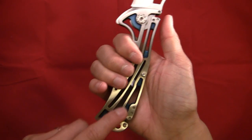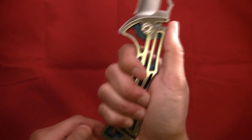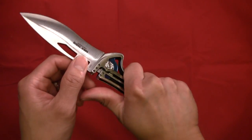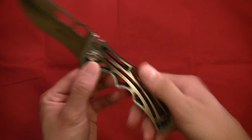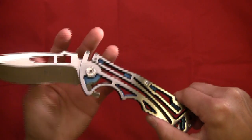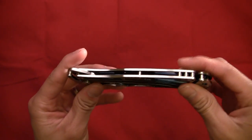And realistically, because it locks back here, at first I thought, well, what happens if you're holding it too tight and you disengage the lock? There's actually really no way. I've been trying here, and I can't get the blade to unlock by doing that, because patting your thumb will not bump that. At least mine won't. Because you have to press down on the back lock here, raise that lock up, and then the blade will swing free. So very cool.